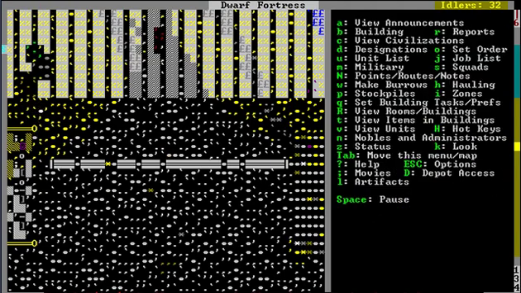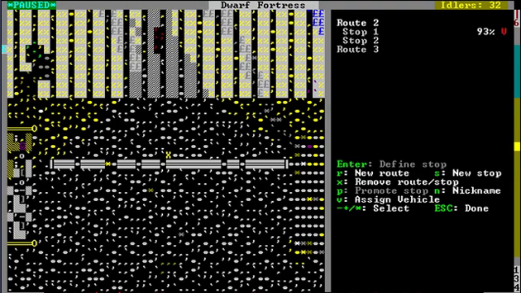Press H to be taken to the routes menu. I already have a couple routes set up already, so I'm going to do a new one. Press R to set up a new route. And routes are not strictly defined. This is where it gets confusing. Routes are only defined by the stops you create on them. So we want to create two stops: a stop at the beginning of the track and a stop at the end of the track.